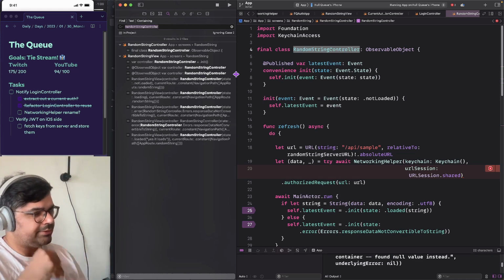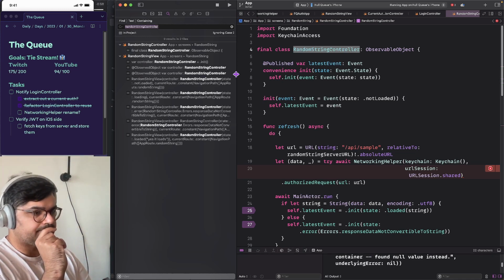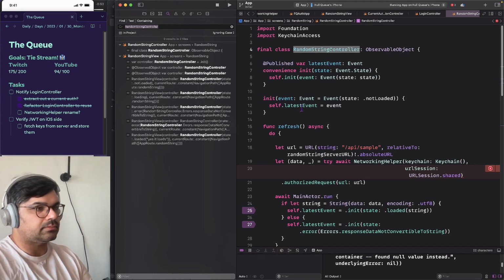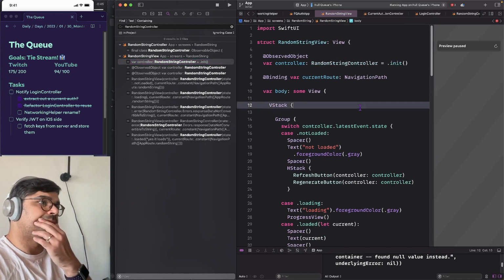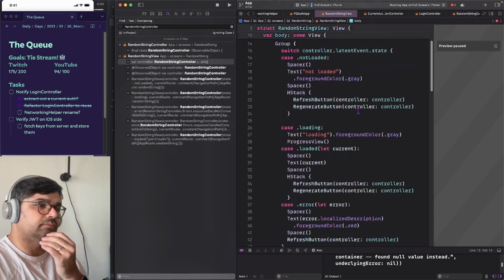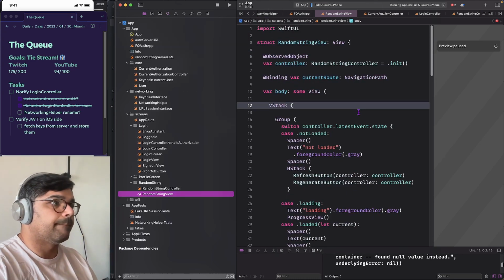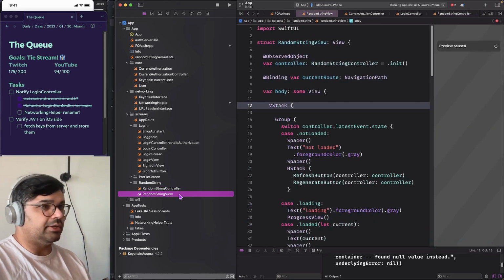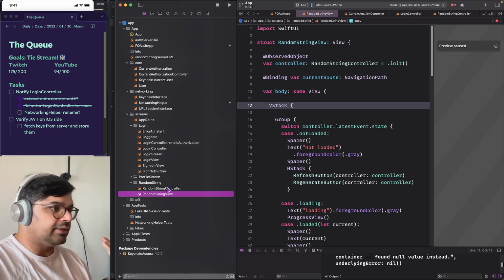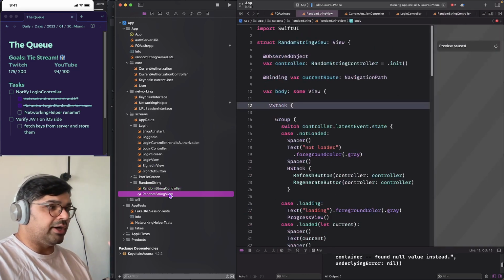That doesn't feel good at all. Let's see, this is used where? Of course, in this view. We could do what we did for login. We can have a random string screen that gets stuff out of the environment and passes it down to the child view.